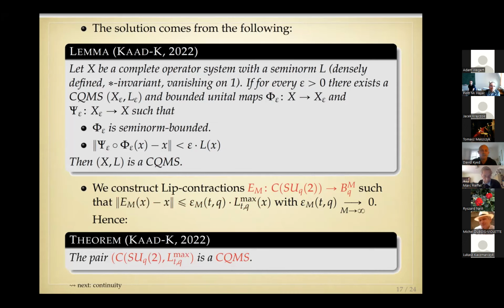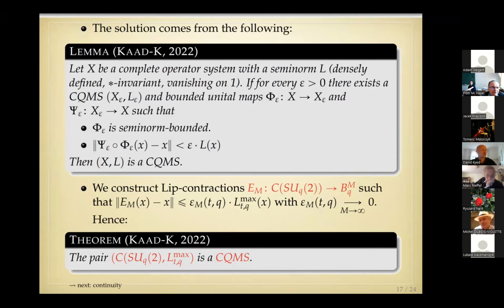And you might wonder what these E_m are. The most natural thing is to just take the projection onto the spectral band. It turns out not to work. You need to somehow smoothen it. So you take a weighted average of the projections onto the spectral subspaces that appear in the spectral band that you're looking at. All right.